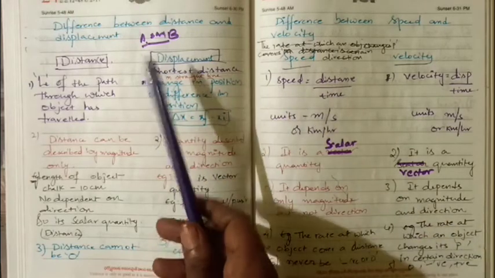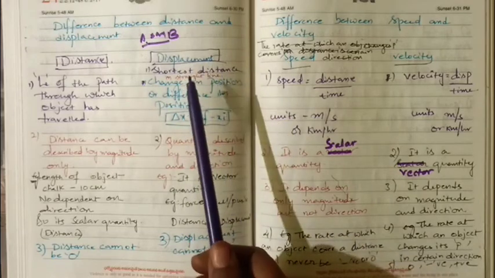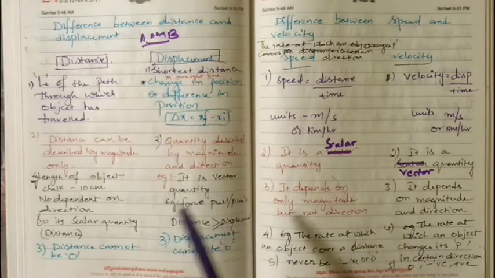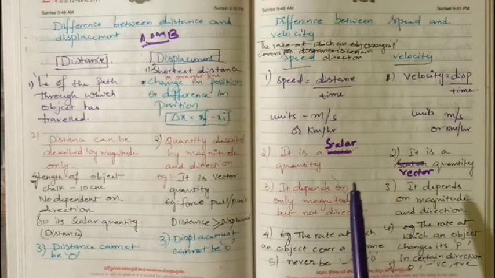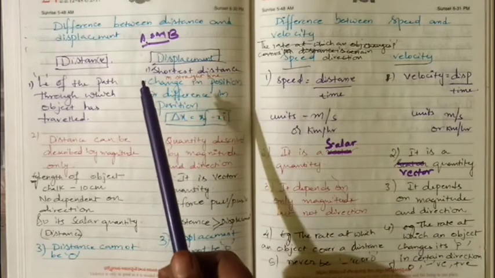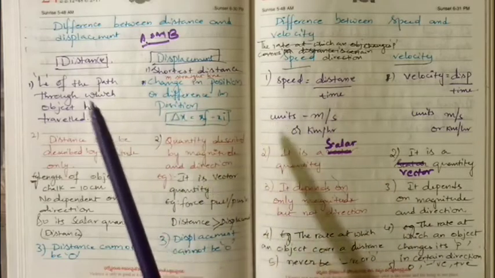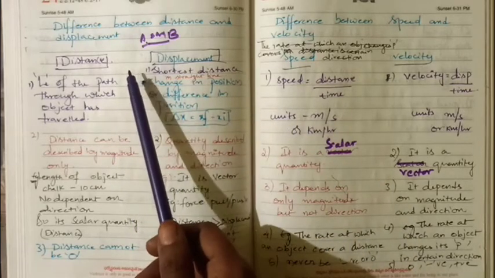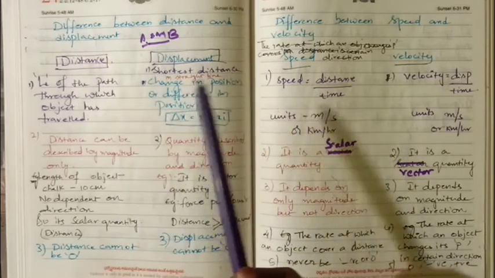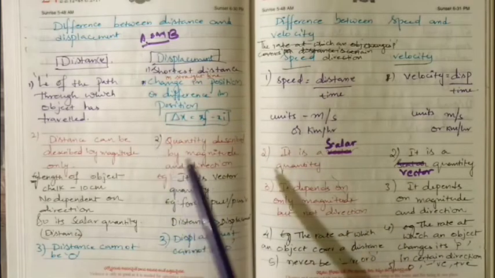For example, an object travels from A to B whose distance is 2 meters. Again, it came back from B to A whose distance is 2 meters. We take it positive, 2 plus 2, 4. But in case of displacement, the displacement will be 0 if the object travels from A to B and then B to A, because initial and final positions are A, so the value will be 0. How? A to B it is plus 2 meters, B to A it is minus 2 meters. So it will be 0.